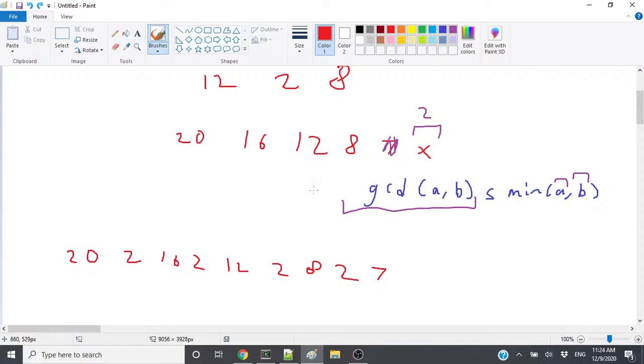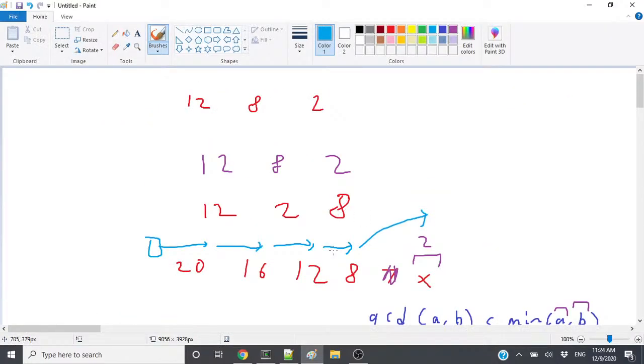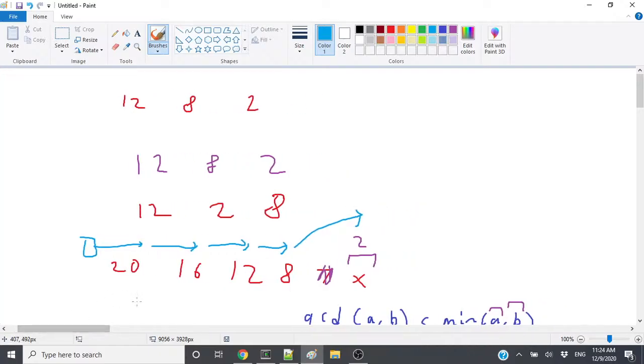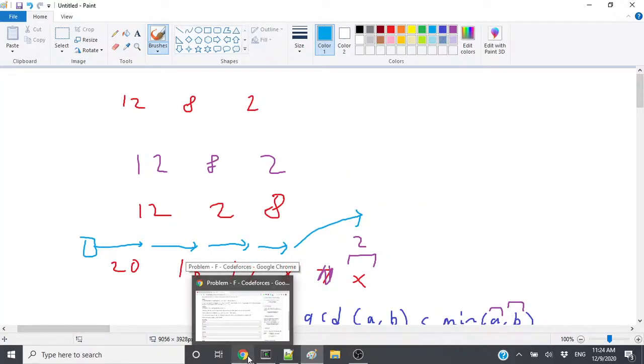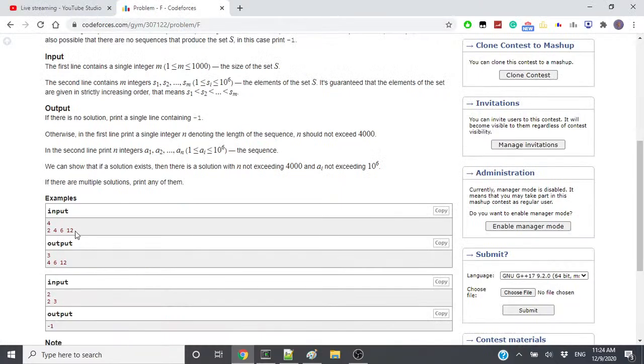So the first step is that when we stick in more numbers, like say we consider this running GCD, when we stick in more numbers, the GCD is only going to decrease. Which means that whatever this minimum GCD is, for example, this 2, the GCD of the whole array has to be equal to that. Right, so now if you sort of believe in the number theory, basically, the GCD of the whole array is going to be equal to the GCD of all of these subarray GCDs.